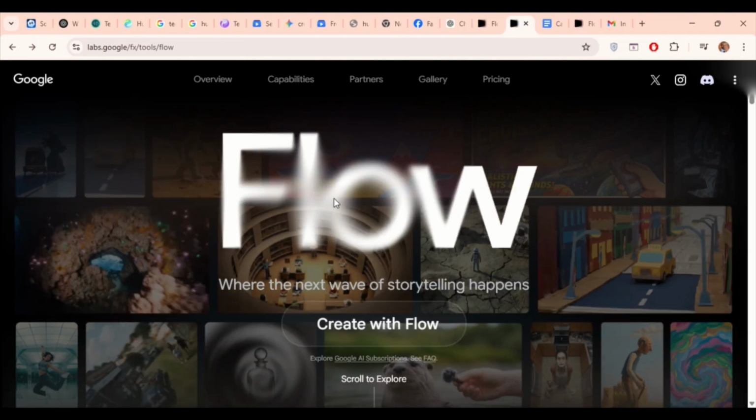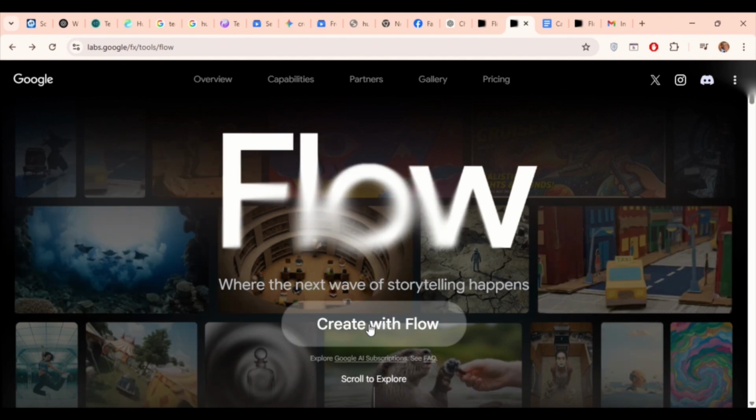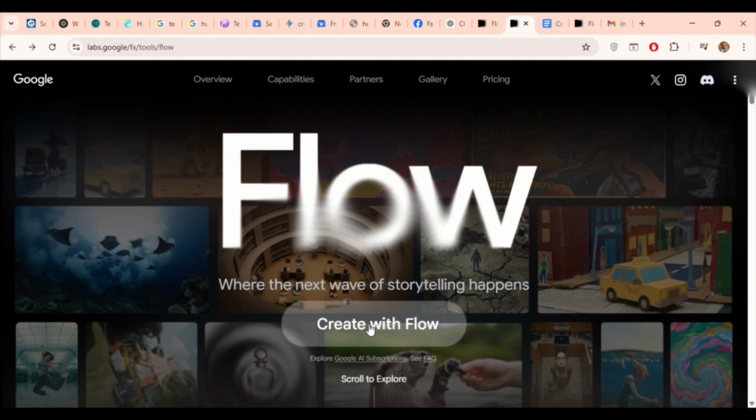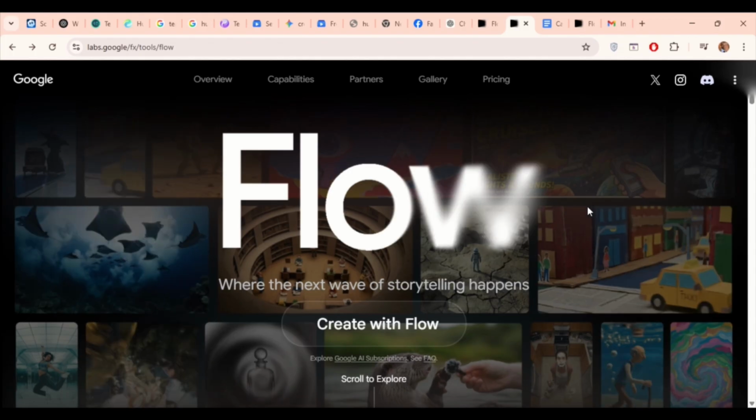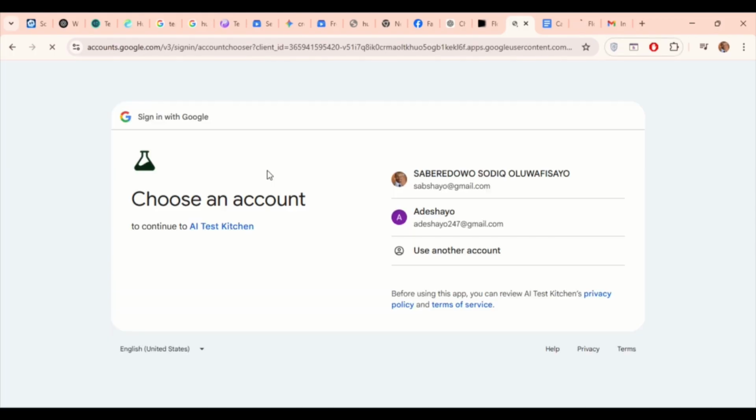Once you get here, you click on Create with Flow. It's going to ask you to sign in if you are not yet an account user, so click on Sign in. You can sign in with your Google account or use another account, but I'm using this particular account. So it begins to load.